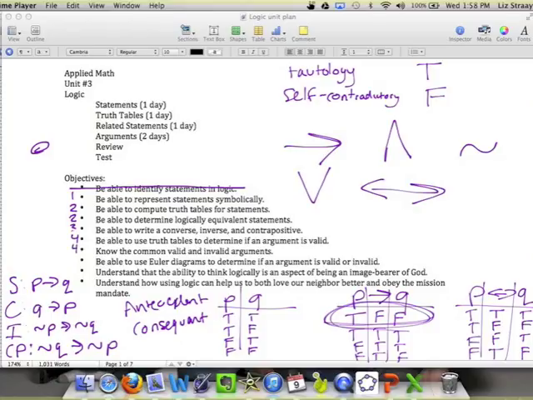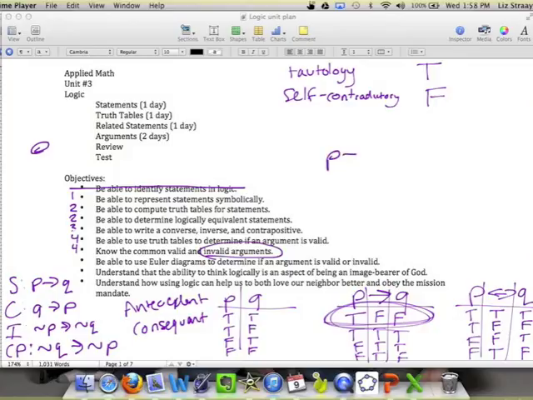In lesson 4, we also had a chart that had common valid and invalid arguments. There were a lot of them, so I'm going to narrow that down for you. Make sure you know the 2 common invalid arguments. Okay. The 2 common invalid arguments are the fallacy of the converse and the fallacy of the inverse. So remembering what a converse and inverse are can help us out here.